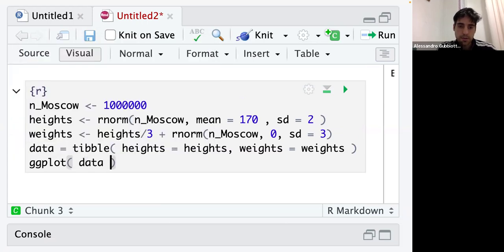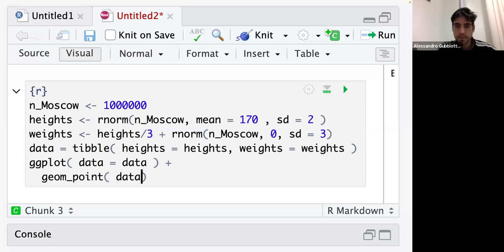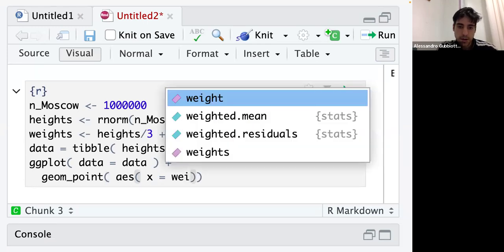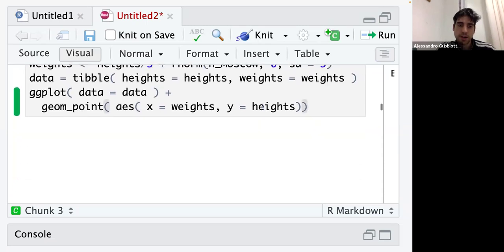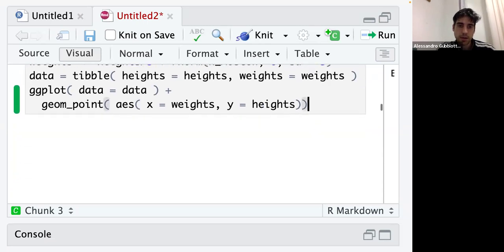On the x-axis, I plot the weights as it is usual to do that. And on the y-axis, the heights. So we can run this chunk of code and look at the points.